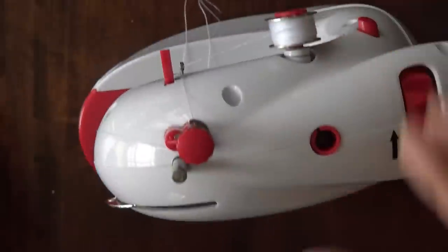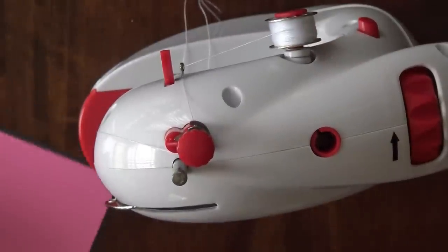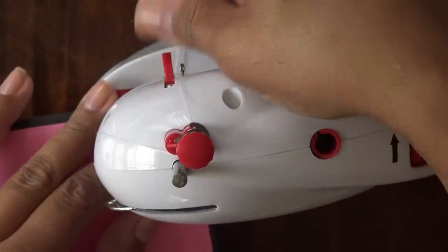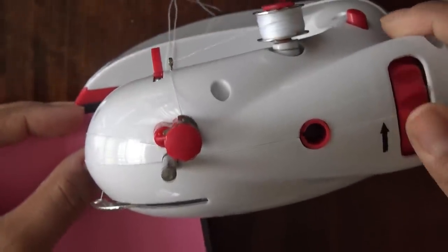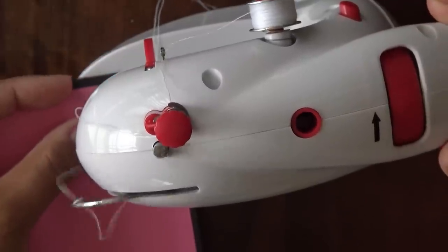The presser foot is up. I messed with the tension, as you guys saw there. So that's what it is. I'm going to put the presser foot back down. And turn the machine on again. Well, you know what? I'll bring down the foot myself. I'll bring down the foot manually just because. All right, let's try this again.